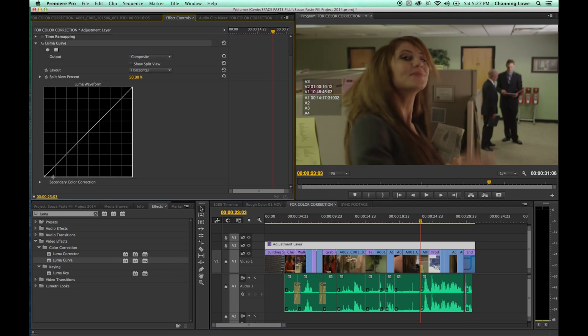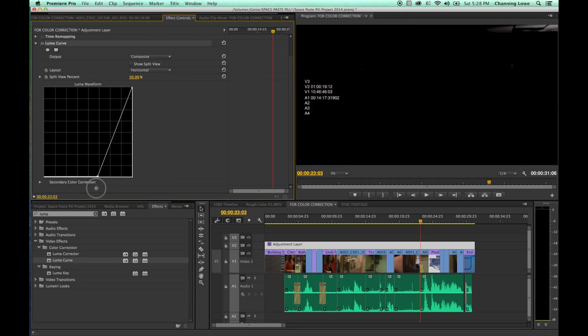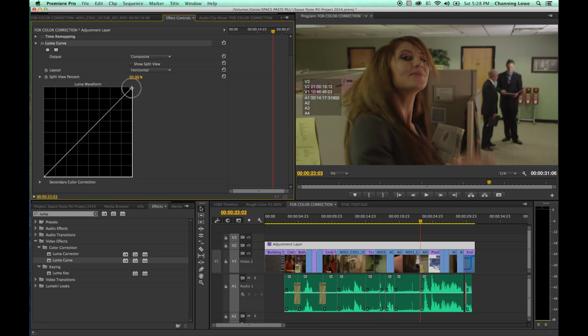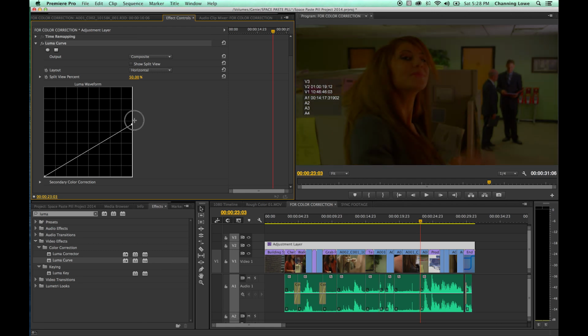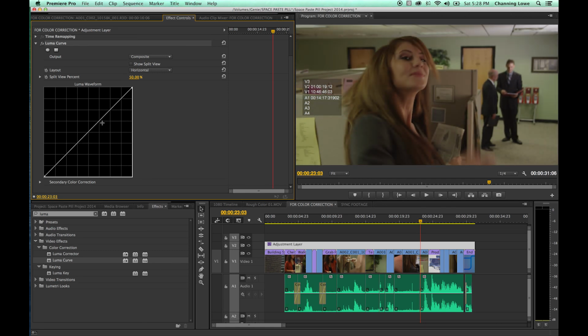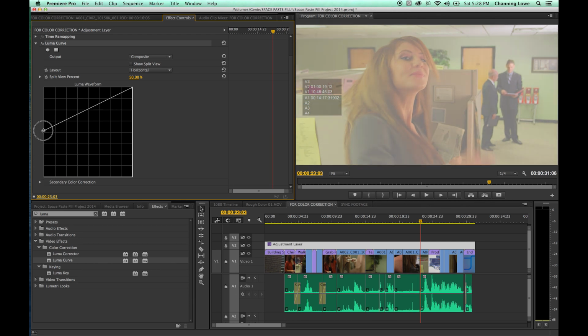Okay, so once this is reset, what the Luma curve does is basically the tonality fixes, same as those sliders, but it's a little bit more powerful in that you can do it on a curve as opposed to just affecting the darks or the lights or the mids. You can gradually ramp it off by doing a curve. If you grab this, this is basically your black slider down on this end. As you slide it to the right, it's going to darken the darks. As you grab this one here and drag it down, it's going to darken the lights. So this is a white node, and this is a dark node. As you drag it the opposite direction, it'll brighten the lights and brighten the darks.